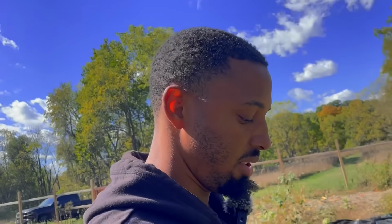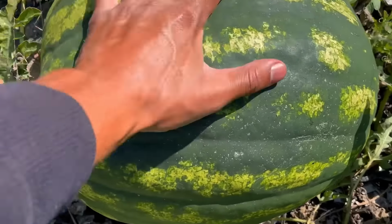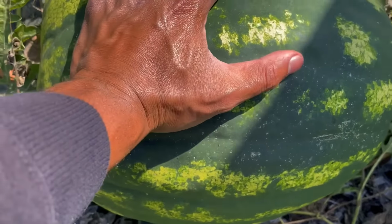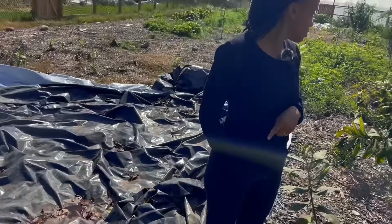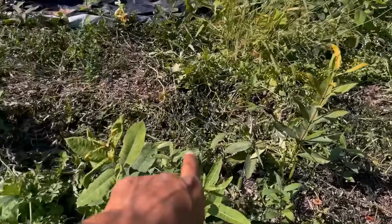Now that we're finished with the tomatoes and stuff, we can tackle these watermelon. And we got some big ones to get up out of here. Is that the same big one that we were talking about the other day? No, that one over there. Look at it. Lots of watermelon. I can see the leaves starting to die. It's been a little cold at nighttime the past few weeks. The watermelon don't like that.